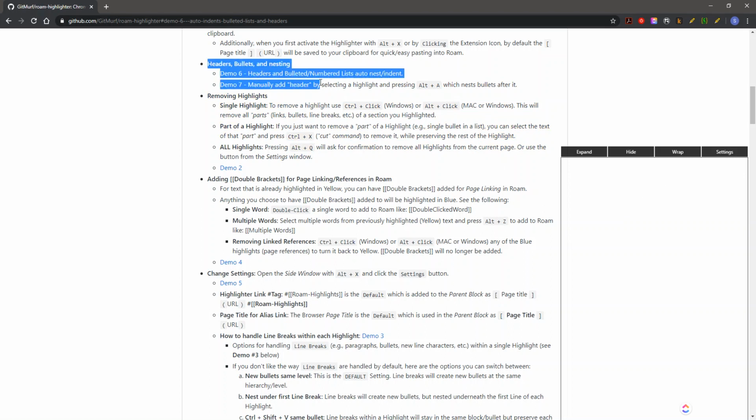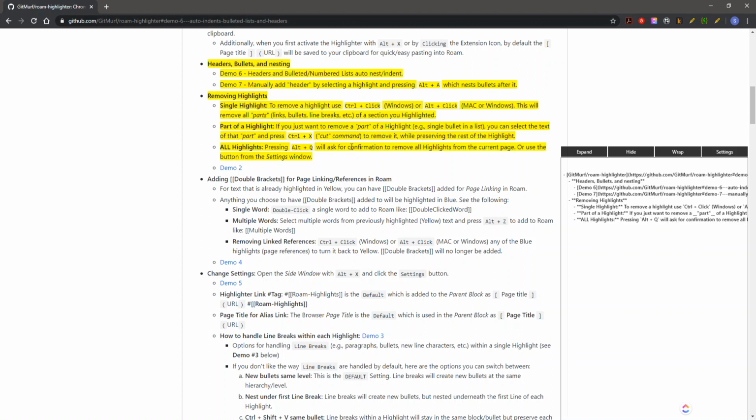So if I selected all these, but let's say I only wanted to remove this part, this right here, I can select it and I can hit Control X and it removes just that part. So in other words, it's the same thing as when you're adding, right? Control X to add a new highlight. You can select it, Control X to remove a highlight if you select something that's already highlighted. Okay, so that's just the ability to remove part of the highlight as opposed to the whole thing, which is the control click.